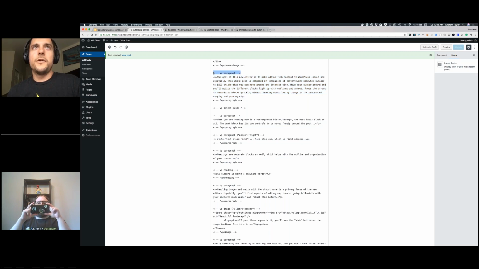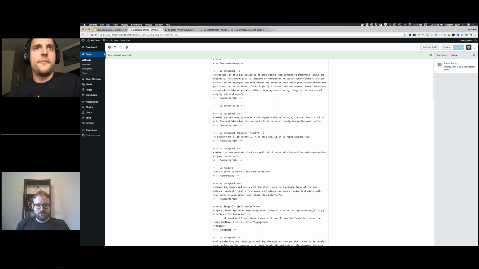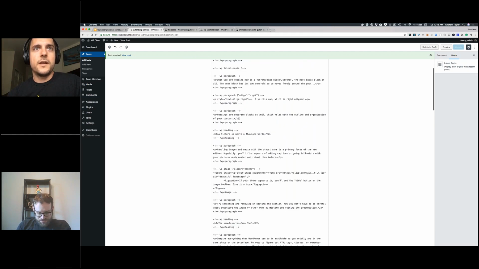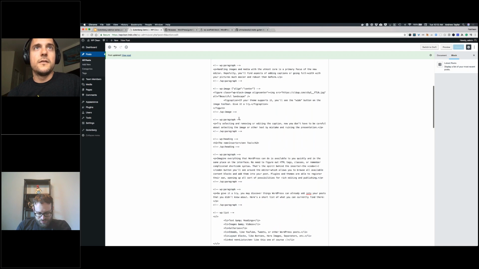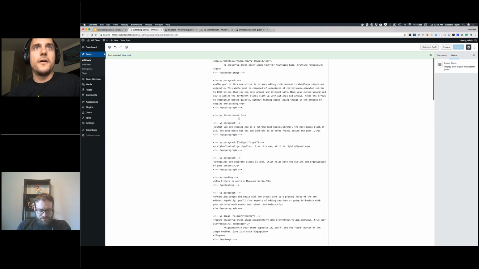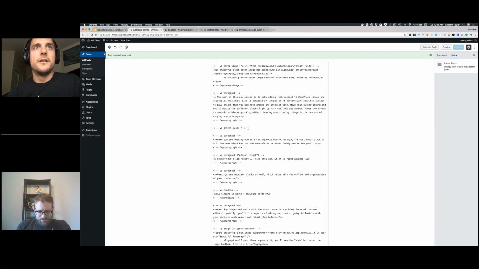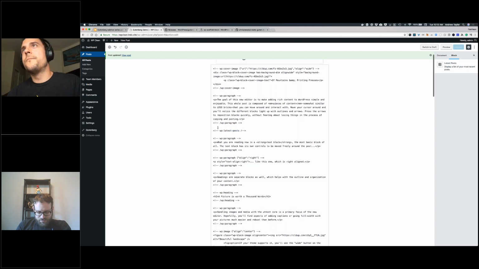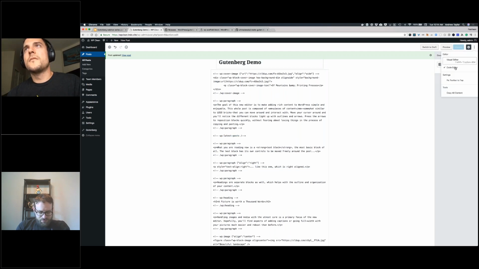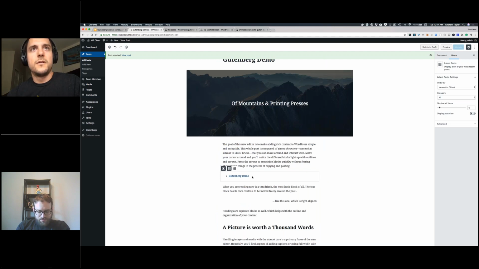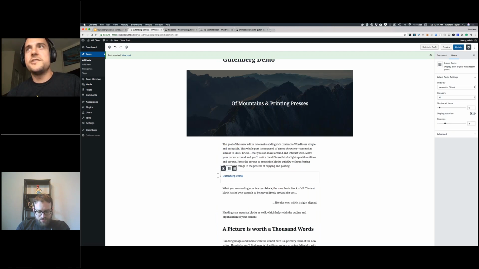So Gutenberg blocks are delimited by these HTML comments, but if we come down and look for our latest post here, then we can see it's just this comment. And we can come in and change some items.